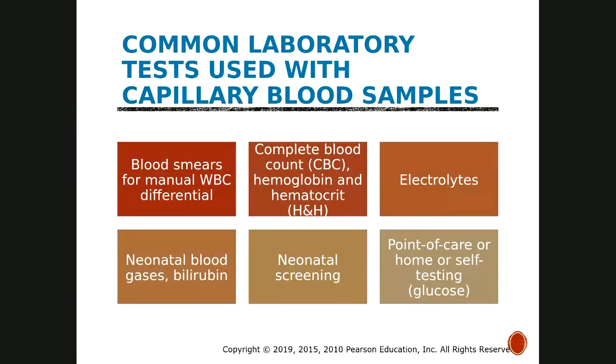Common laboratory tests would include blood smears for manual white blood cell differential, complete blood count, hemoglobin and hematocrit, electrolytes, neonatal blood gases and bilirubin, neonatal screening, or what's called a PKU, and point of care or home or self-testing glucose. Please be aware that neonatal blood gases and bilirubin, once collected, need to be protected from light to maintain stability.